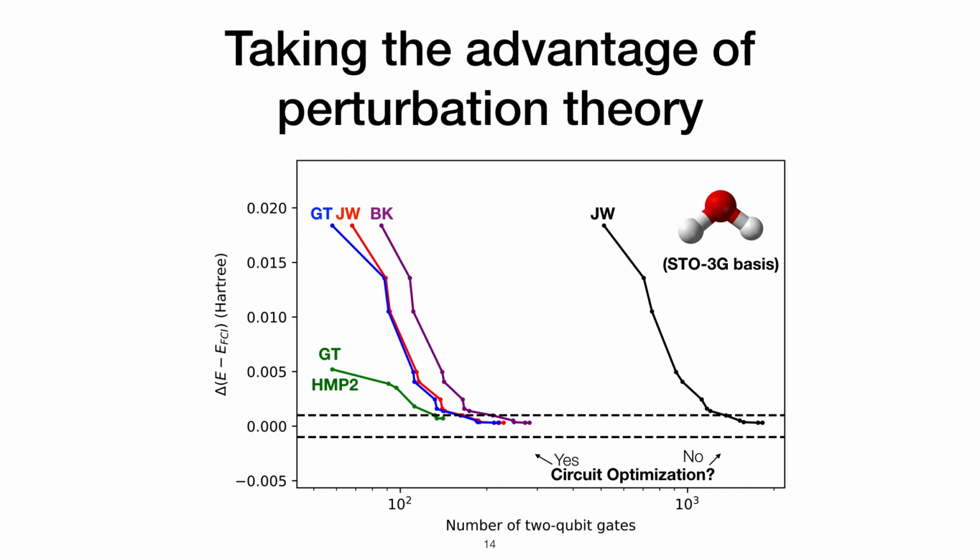Using the HMP2 method, the green line is a state-of-the-art that combines all the circuit optimization techniques discussed in this talk. This plot shows that we can reduce the resource requirement significantly. We expect this method will help a quantum computer to simulate larger and larger molecules with a minimum resource requirement.